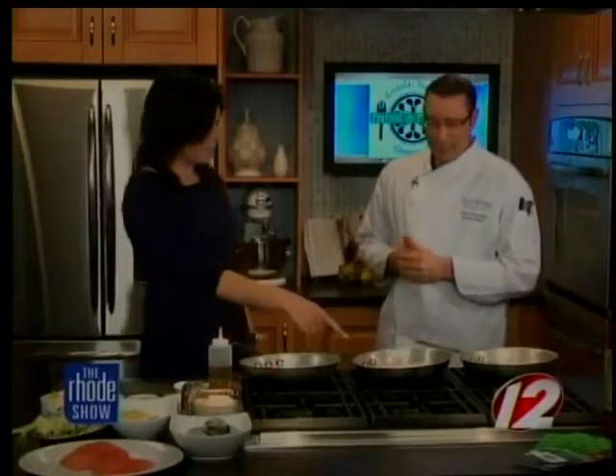And what kind of utensils are we going to be needing when we're cooking this dish? We have three sauté pans. We're going to sear the salmon in one, make the mashed potatoes and our sauce in the others. You're actually going to be making the mashed potatoes in a pan — crisp up that bacon and then fold the mashed potatoes into it.